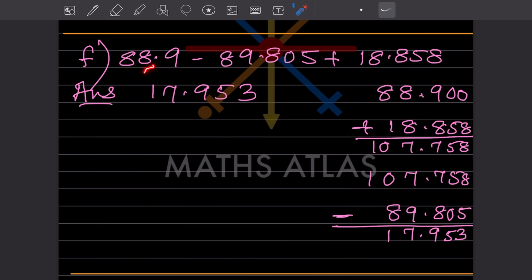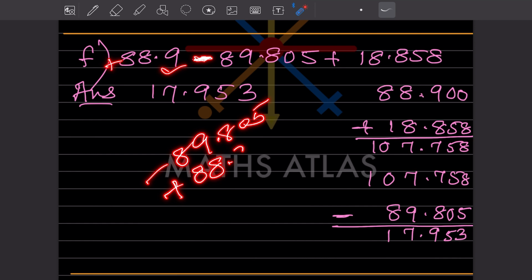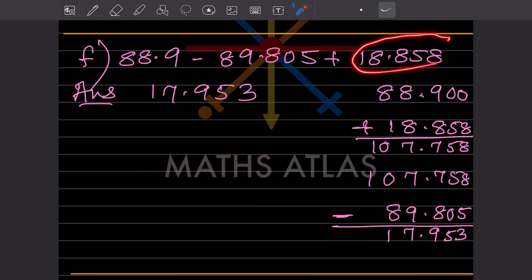No, sorry for that. What I did here, first we'll add this 2. Why did I not do it here? Because this is 88.9 and this is minus 89.085. So this we will do when, because many of them don't know how to do the integers. So that is minus, because this is a big number, means it will go up. And this is the addition, means it is going to be down, and then you are going to subtract this, and whatever the answer you get, you are going to add with this one.